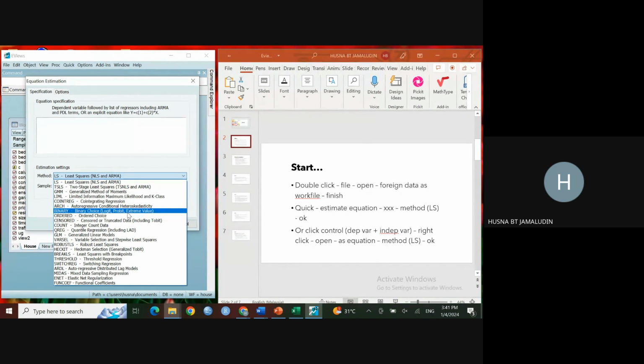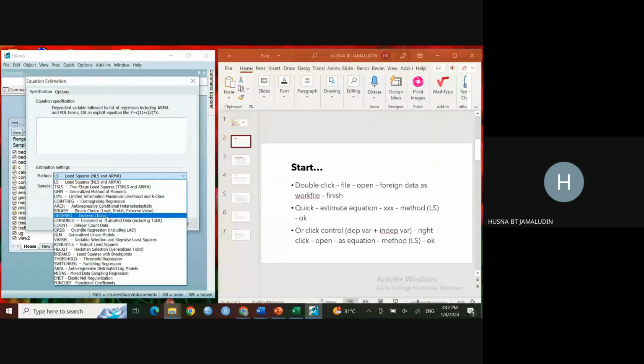Because in our case for OLS, our dependent variables are numbers. You can have 1, 2, whatever, or decimal points. But if your dependent is actually 0 and 1, you have to use this binary method. You also have ordered. For binary, for example, your dependent is male or female, 0 or 1. But for ordered, for example, your dependent is 1, 2, 3.